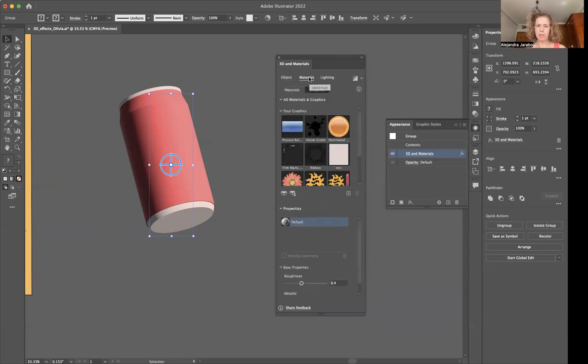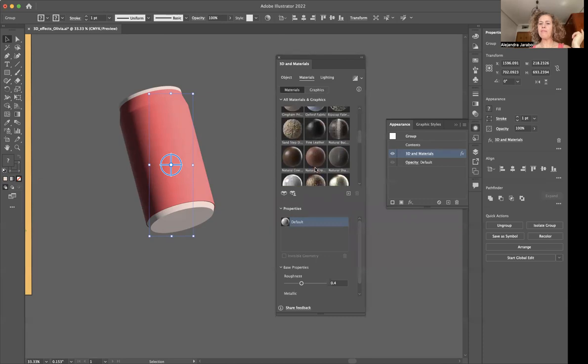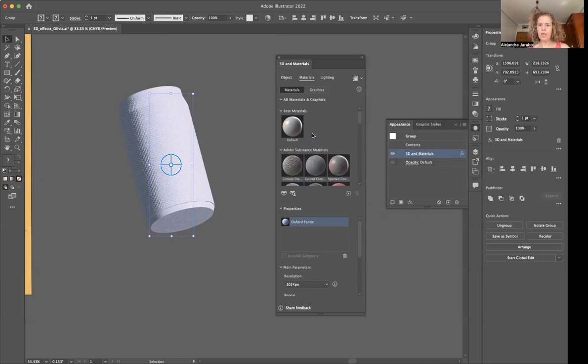So let's go quickly to materials. The other day I showed you materials here. This is for when you want to have texture on this element. If you want, let's go crazy and let's make an Oxford fabric can. Where do we go with this? It looks like a cleaning product. So this is not what we want. How do I take out the material? Come back to my base material.